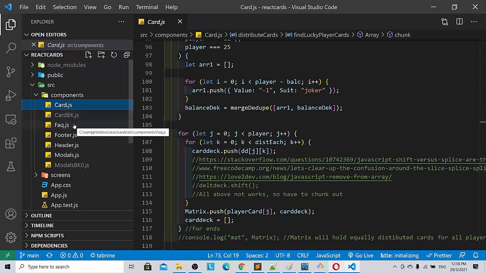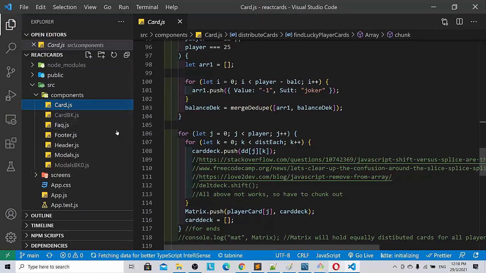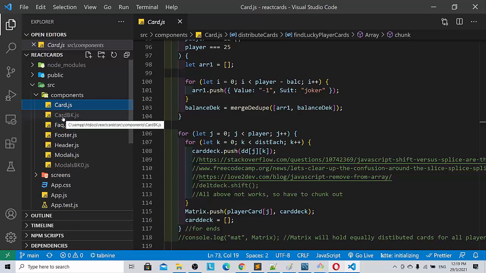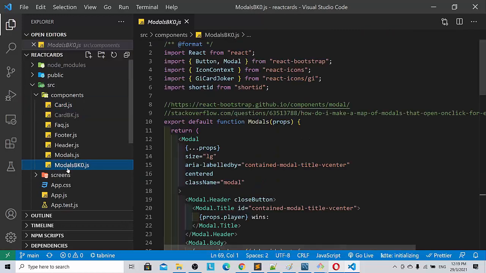If not, if you do something wrong or you are a newcomer, you won't be able to fix it and then you will get into a big jam. So better, if you are going to modify any program, make a backup file first and then use the copy to modify it. Similarly I have modelsbk.js, whatever name you can put, it won't be accounted for, it will just be sitting as a backup file. That's a good practice I wanted to share with you guys.